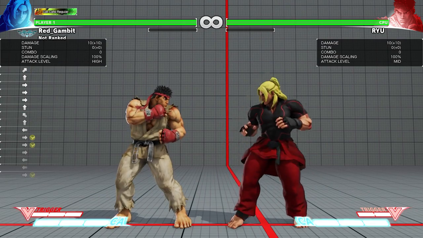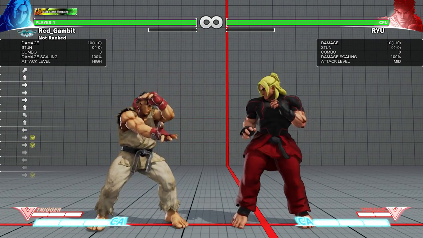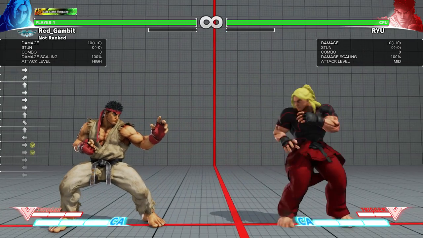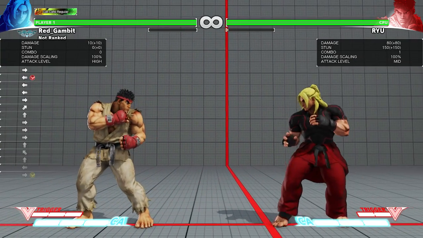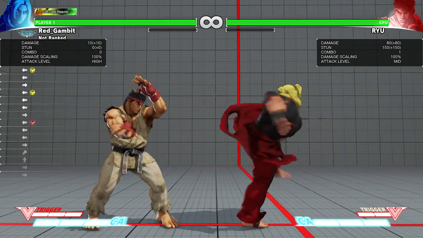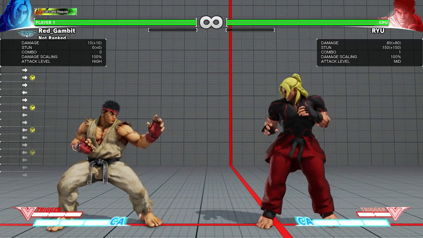Now, the only real use for this is that it is an overhead, as you can see. The other move that he has, which is an overhead, is his forward heavy kick, which is called the Thunder Kick, which is a pretty cool name for a move, gotta say. It's basically the same thing. Essentially the same thing. The only difference really is that the medium kick version, if I do it right, there we go. Back medium, not forward medium.